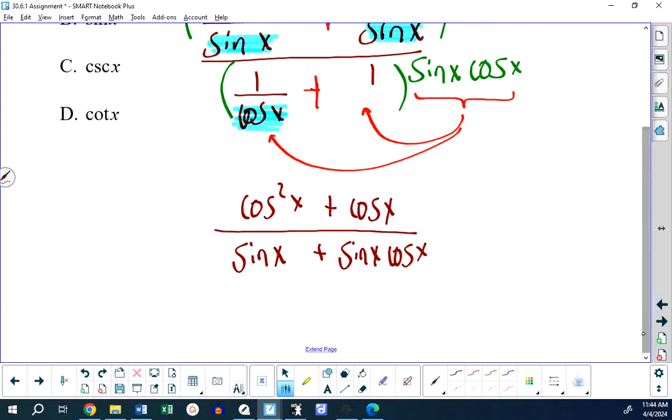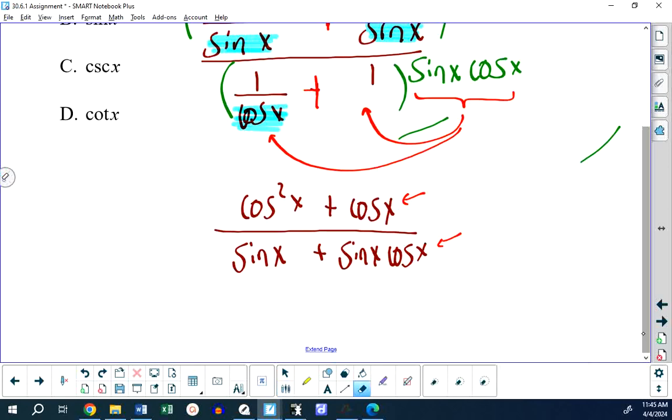So a question for you. I was going to ask, are you allowed to? But you're not. So I'll just ask, why are we not allowed to do that? This is the fundamental of rational expressions. When can you cancel and when can you not? Why is this mathematical lunacy? Why can't you do that? Because on the numerator we are adding. Because you're adding, it's not that cos x in the denominator is not a factor. By the way, we're adding in the numerator too, so the cos x based on that plus is not a factor. It turns out cos x is a factor of the top because we can factor it out. So yes, the answer to the question is you cannot cancel these two cos x's here and here because you're not canceling a factor.